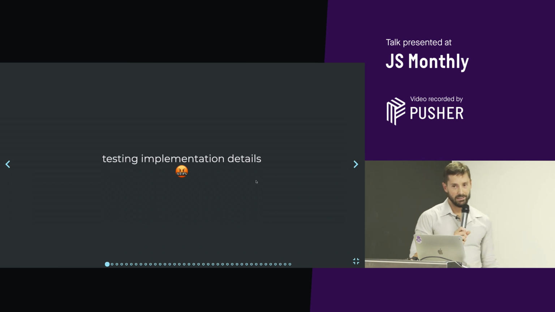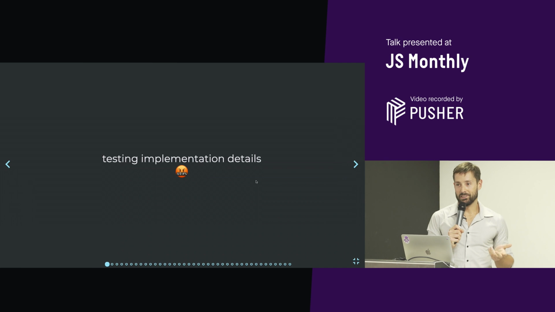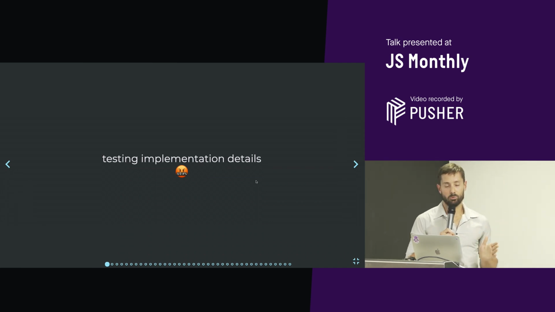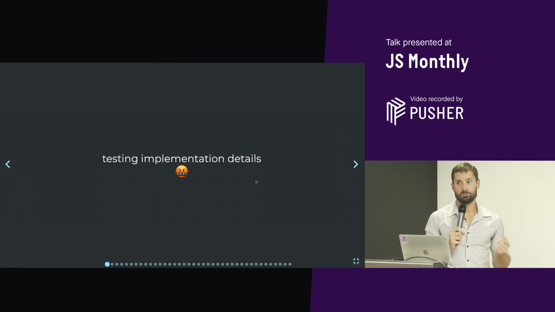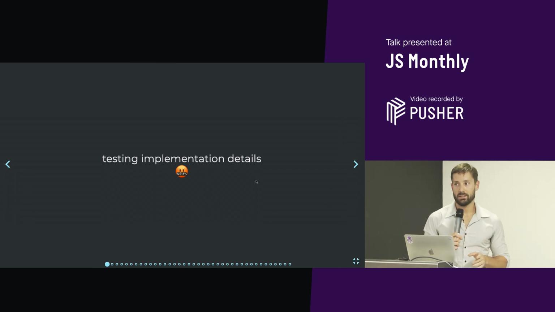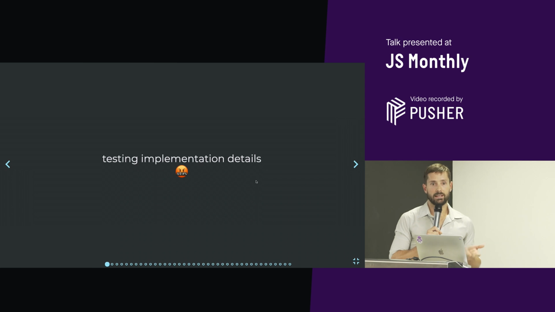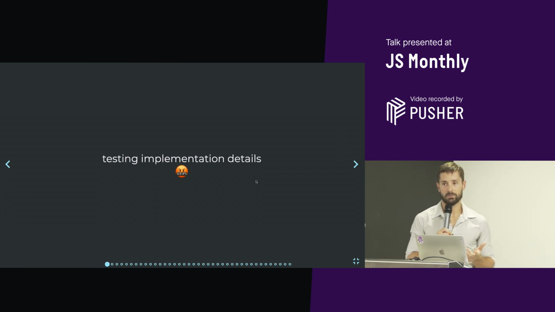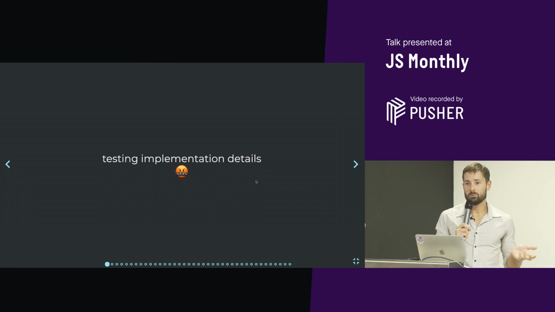Testing implementation details. Now, this is a JavaScript and engineering conference, so we'll literally see some code and see how we use JavaScript to write implementation details and tests that focus on the implementation details. But believe me, I hate all forms of this. It's like you have the product owner telling you, please test that this button is red 100% of the time. That's easy to do, so maybe you feel good about delivering the ticket fast, but what's the point there?